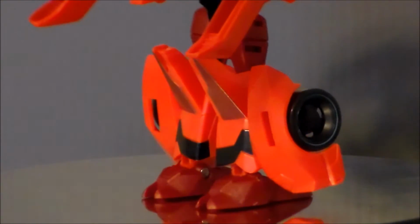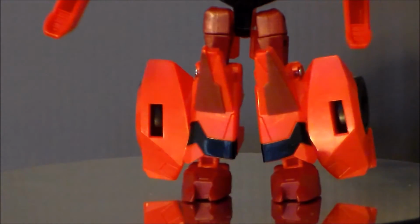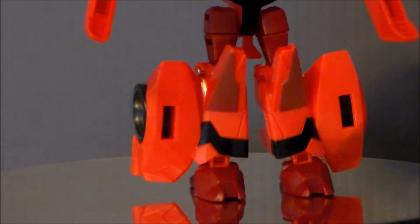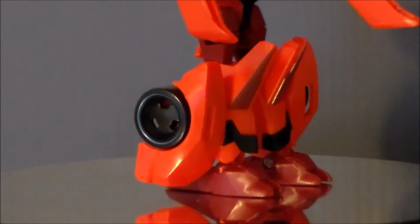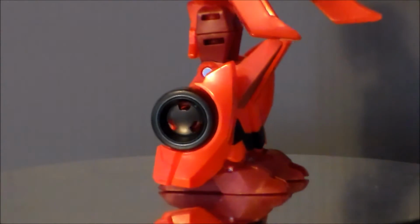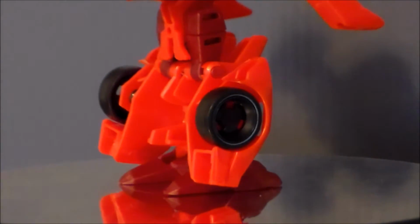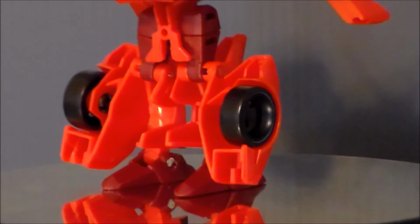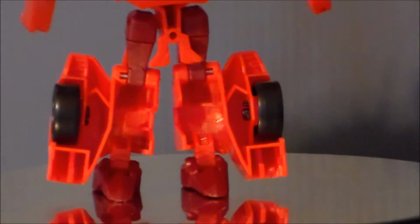And kind of blocked that up a little bit more, because they really just look like they're hanging off the side here. I don't know, if they could have flipped in, I think it would have made it look a little bit better, less of just fenders hanging there, and kind of close that gappage in the back. But again, that's a minor gripe. Overall, it stands well, it looks well, and it poses really well.